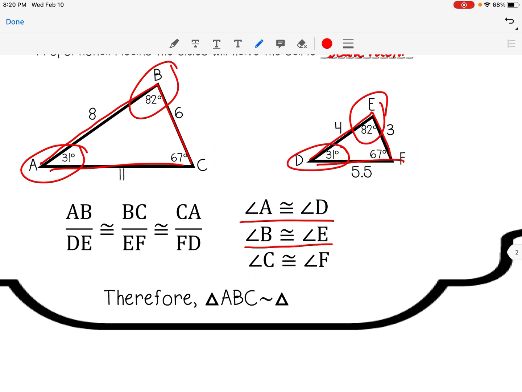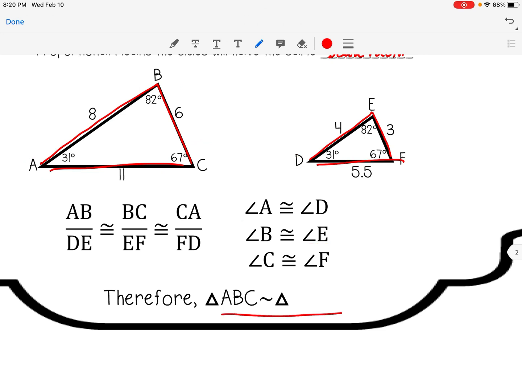So it's important that we remember this as we write out our triangle. Triangle ABC is similar to, not congruent, but similar to, and we have to use these letters D, E, F, but we have to make sure we're using them in the right order. If A comes first, then what A is corresponding to has to come first in our second triangle. B is second, so we have to use E second. And C is third, so then comes triangle DEF. We have to make sure that those all line up with each other. Okay.